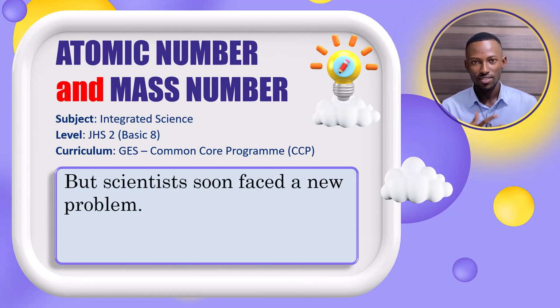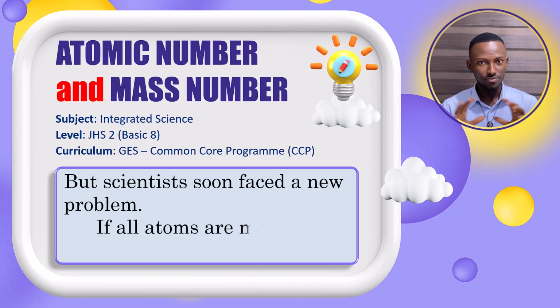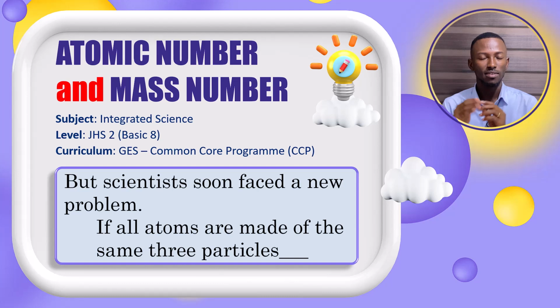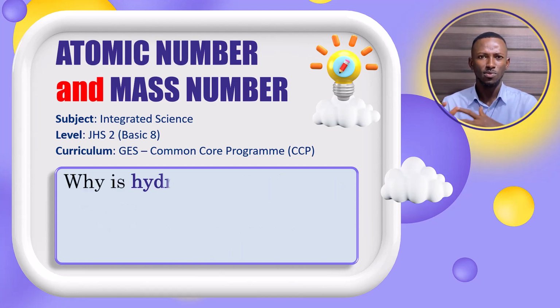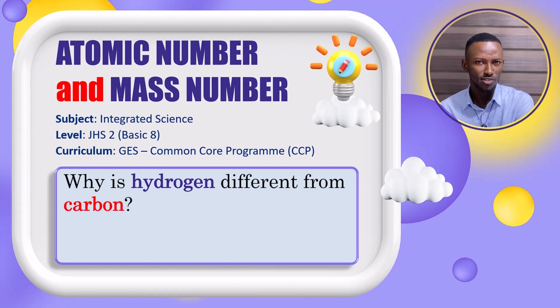Now, scientists have discovered these 3 subatomic particles that we discussed earlier, but soon they faced a completely new problem. And here's the challenge they faced. All atoms have these same 3 subatomic particles, whether the atom is a sodium atom, an oxygen atom, a nitrogen atom, no matter the element from which that atom comes from, no matter the kind of atom it is. These atoms have the same proton, neutrons, and electrons. If that is the case, so why is oxygen or hydrogen different from carbon? Why is hydrogen completely different from carbon?